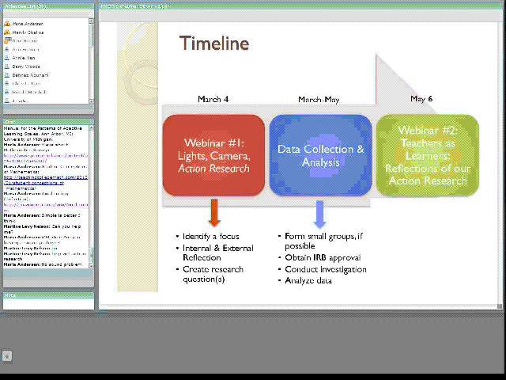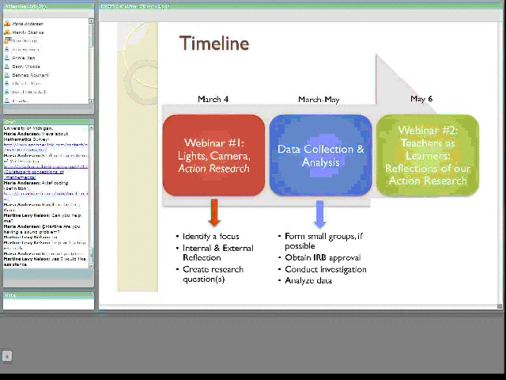Maria says often the IRB process is asking your president. That could very well be the case. Unfortunately, in my district, it's a very lengthy application process, much like you would have at a university. There's an application you submit along with your methods, how you're going to collect data, how you're going to analyze the data, and a timeline. It can sometimes get fairly lengthy. I hope that's not the case at everybody's institution. So that's why I just wanted to mention it.